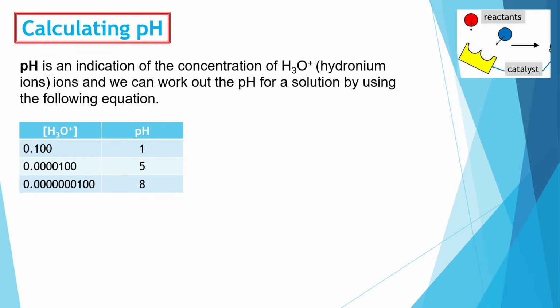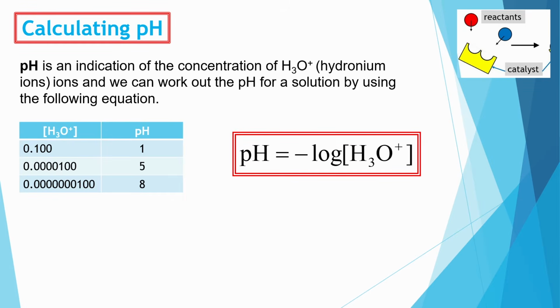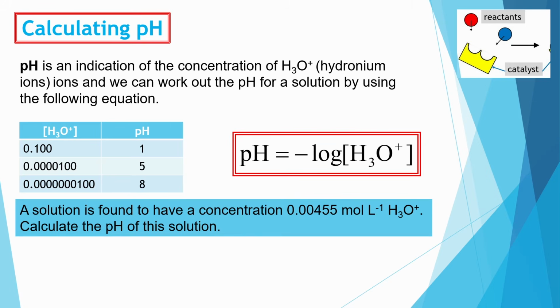So here are some different concentrations of H3O plus, and here is the pH. How did I work out the pH from the concentration of H3O plus? I use this equation, which is on your resource sheet: pH equals negative log of H3O plus. Essentially we press log, put the concentration in, and press execute on our calculator, and it gives us a number. The number is always going to be negative because the exponent for the H3O plus is negative, so we put the negative sign in front to make it a positive number.